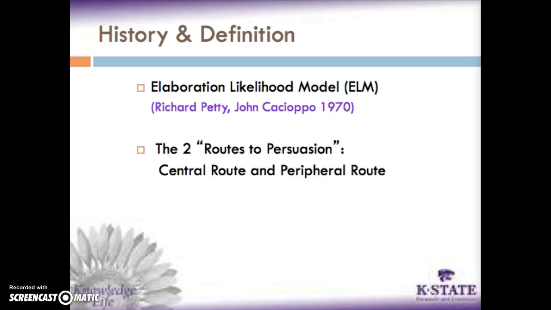Under such conditions, according to the theory, quality of argument is the key determinant of attitude change. Otherwise, persuasive impact should be determined by cues peripheral to the argument, such as the attractiveness or expertise of the source, the target movement, present music, or rhetorical symbols, and the sheer number or volume rather than quality of arguments. The quality of arguments dictates attitude change under conditions producing high elaboration likelihood, while more peripheral cues dominate under conditions producing low elaboration likelihood.